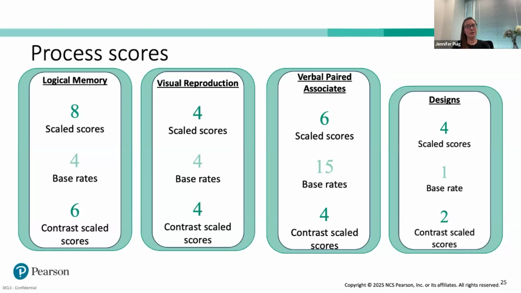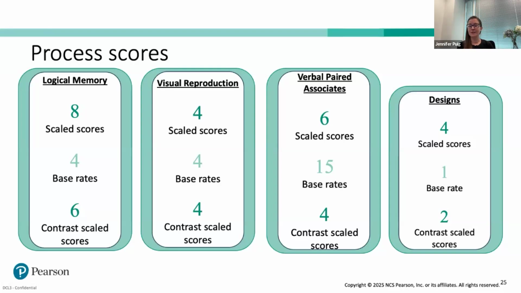There are also cumulative percentages for process scores for the recognition condition, and these include easy and hard items, recognition hits, or the number of correctly identified word pairs, false positives, or the number of incorrectly identified word pairs. That is, word pairs that the examinee said were on the original list but were not, and discriminability. So this is a different way to evaluate performance on the recognition task that equally weighs identifying correct and incorrect word pairs. There's also separate cumulative percentages that reflect intrusion and repetition errors on the optional word recall condition.